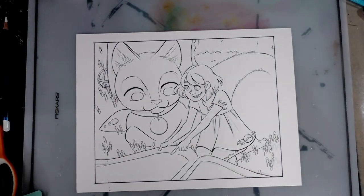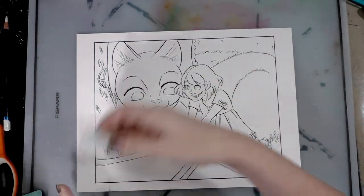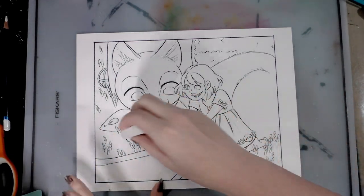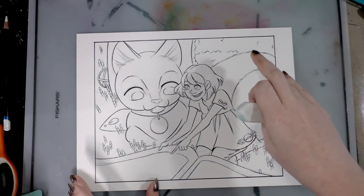This has had plenty of time to dry. I'm going to go ahead and erase all the graphite. You can kind of barely see it because I inked pretty tight to my pencils. They're good pencils. But I do want to remove that excess graphite. And then I'm going to stretch this.